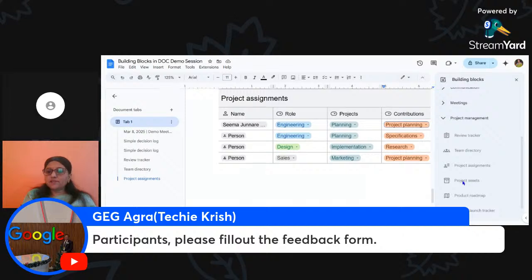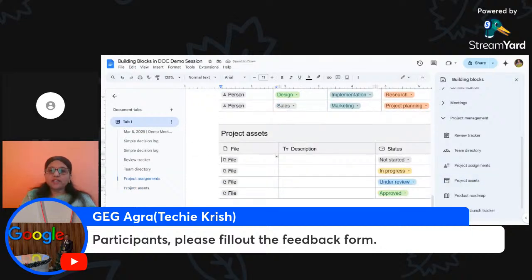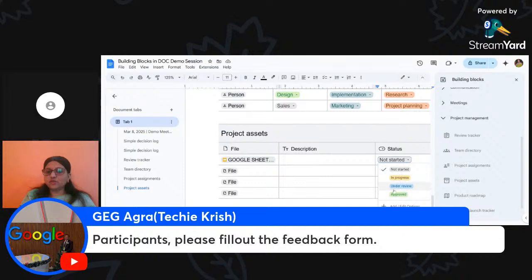There is something called project assets. So if I want to add that, I will just click here, and there is project assets. There are files which you can add over here. You can attach it. For example, I'm attaching this. You can write a small description, and you can simply write the status over here: in progress, under review, whatever it is. You can even customize it. So it will again give you all your project files and the important documents organized in one place, wherein you can have the status and the description. With a single view and click, you will be able to see that.